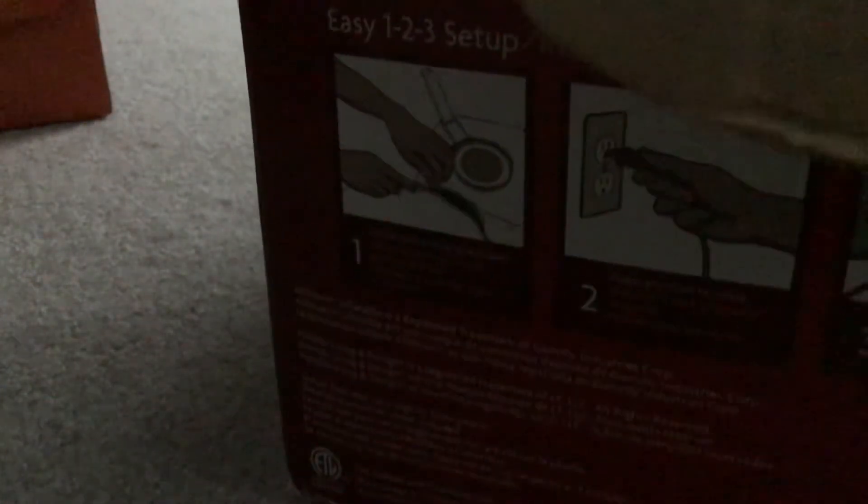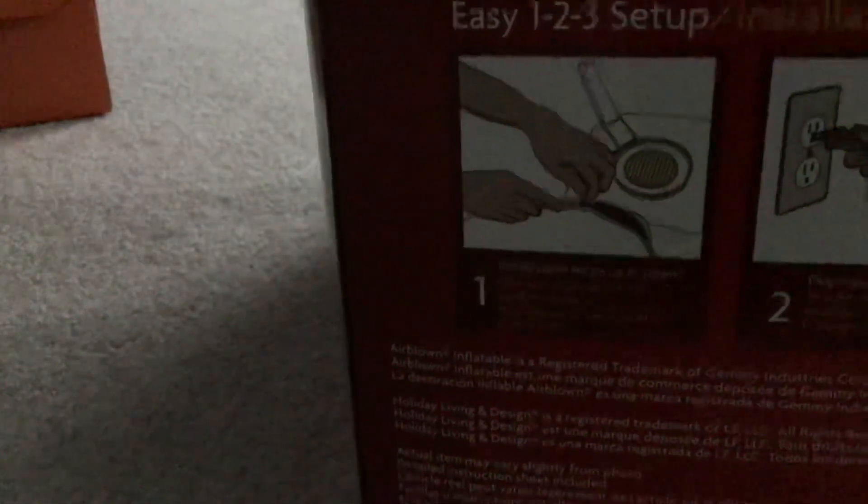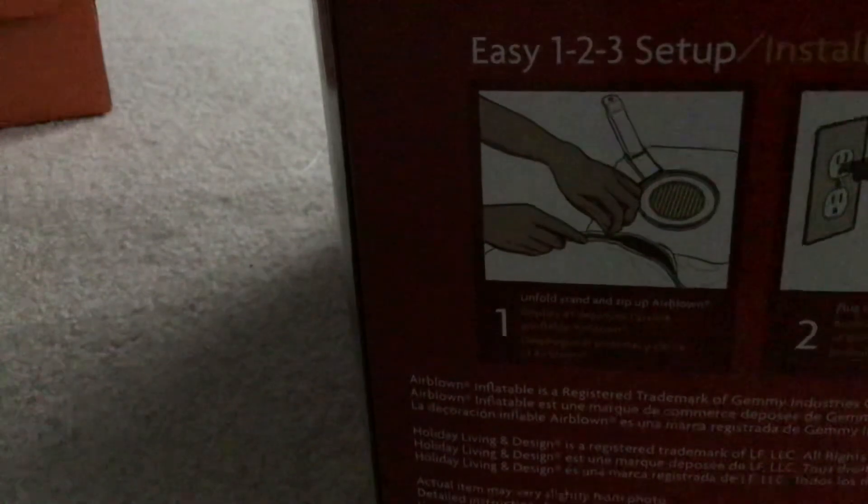Okay, I got the snowman all packed up. He's a lot of fun — he's the only snowman I have right now. And yeah, it is kind of a rainy day but hopefully it stopped. But I'm not putting this up because, you know, it's Halloween time right now. And it's kind of old and we don't have stakes and stuff for it. There it is — I hope you enjoyed this video. Bye bye!